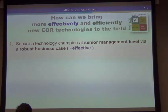Now, a pilot, by definition, if you have the correct key performance parameters, you may check yes, yes, no. It doesn't need to be a failure or all success. You have to learn from it. So that notion, from the beginning, of saying the pilot has all these criteria, and through the pilot we'll be able to check what works, what does not work, and find out why, is key.